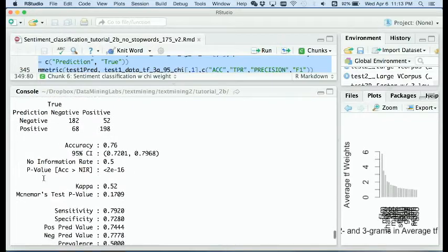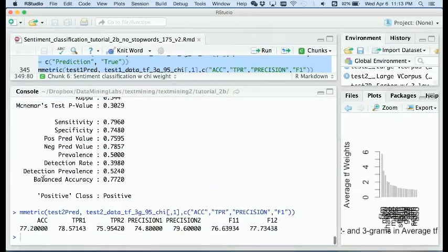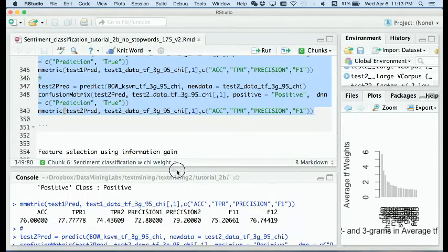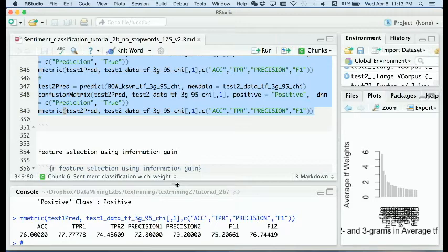And for the kernel support vector machine, the overall accuracy is close to 77%. So it is close to what we had using the original features before the feature selection. Basically, by using feature selection, we can solve the feature overloading problem, which may cause long processing time and also overfitting. Here we can run the program very fast, and it didn't hurt our performance.